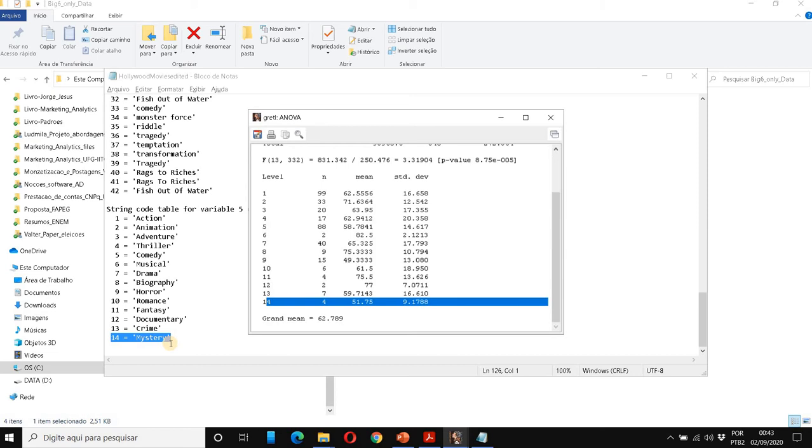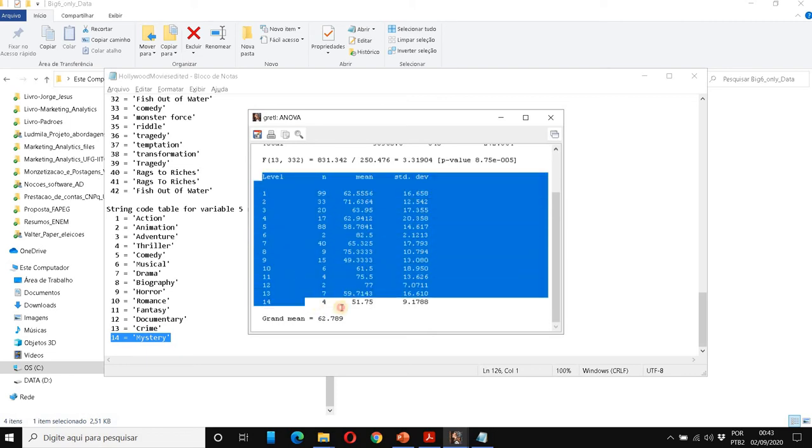What I'm going to do now, I'm going to generate a figure which is classified in statistics as a box plot, and we're going to analyze the dispersion and central tendency measures of some movie styles. So this variable, we have lots of levels.